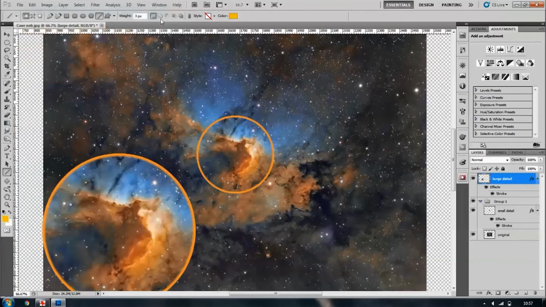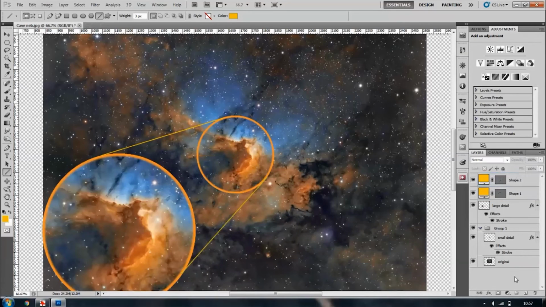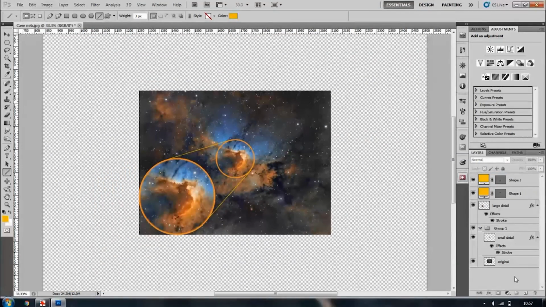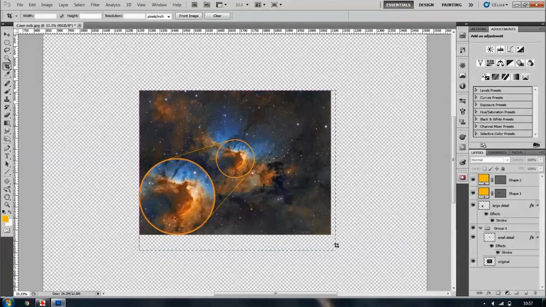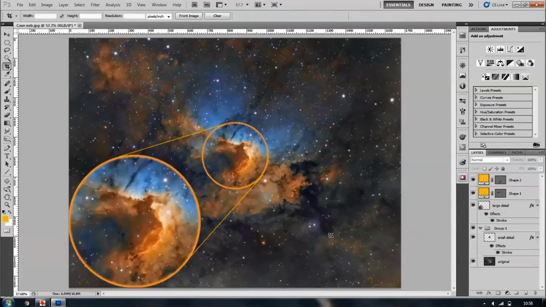So we selected the colour, you can see the colour up here, and all you do is draw one line from there to there. And here you can change the width of the line as well. And draw a second line from there to there. And there you have it. If you minus that out, what we'll then do is crop it down. And you can now see that you have a magnified box showing your area of interest.